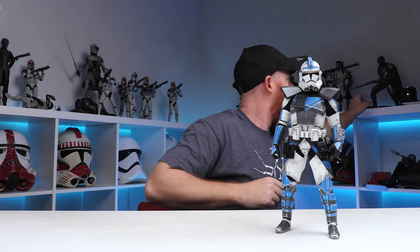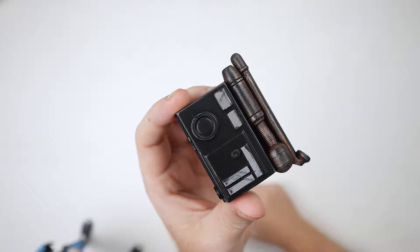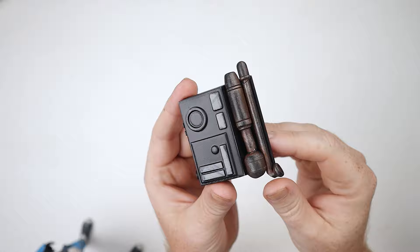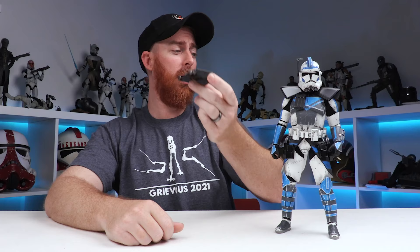There are some things I don't like and we're definitely going to get into that. It comes with a backpack that I broke — I'm actually trying to glue it right now. Here's the backpack that comes on there. I actually dropped it and it broke right here and broke up here, so there's some super glue there. But you can take a look at the paint applications on this — there's nice washing and multiple layers of paint. It is held on by magnets, and that is one of the things I definitely want to talk about.